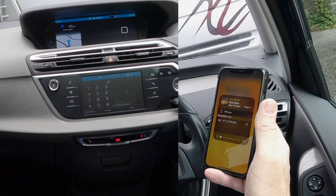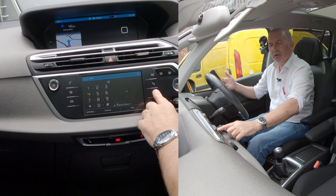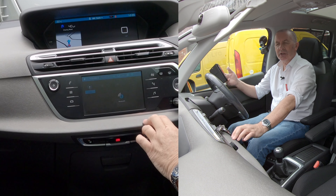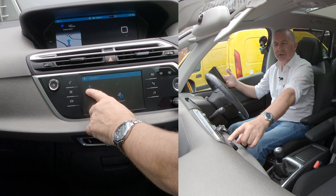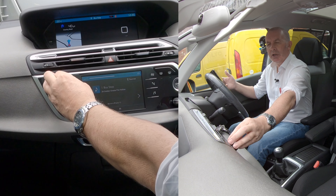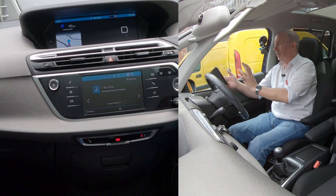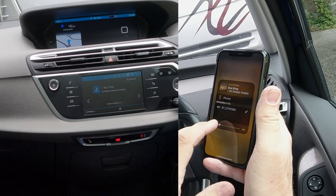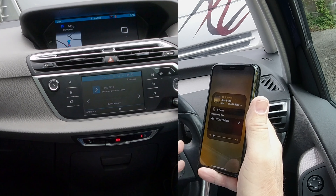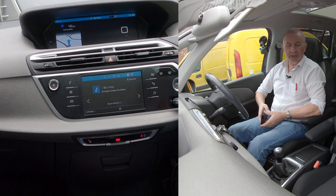It's turned down at the moment. I'm not going to turn it up because it's currently on the radio. Click the music symbol, then go to sources, and you'll see radio and Bluetooth. Click on Bluetooth. It's not playing anything at the moment because it's turned down on my phone — I can't play it too long otherwise I'll get a copyright strike — but that's how you play music through the Bluetooth system. It's a really good system.